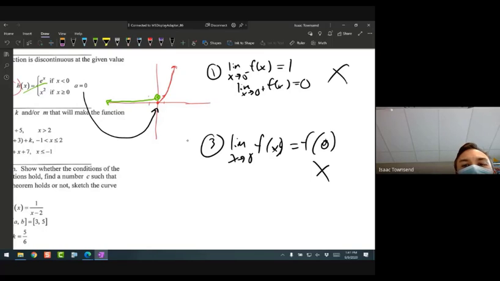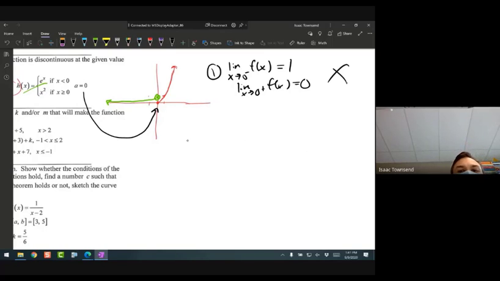So on this, if this was free response, I'd probably write out a sentence and say, first condition of continuity needs the limit from the left to equal the limit from the right. The limit from the left is 1, the limit from the right is 0, so first condition's not met. I would not spend a lot of time on it, but I would make it painfully obvious that that's why. If you just wrote this, there's a chance that you would miss points.